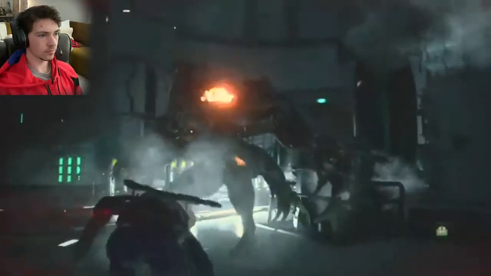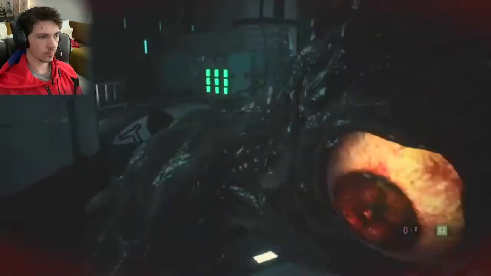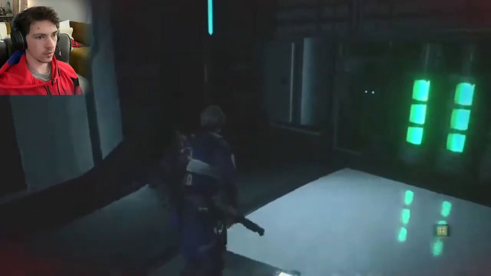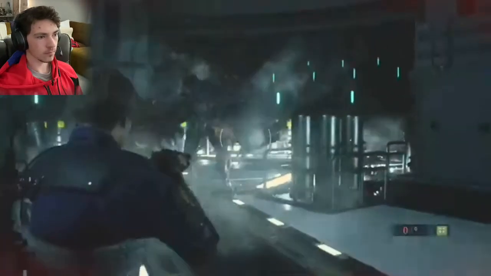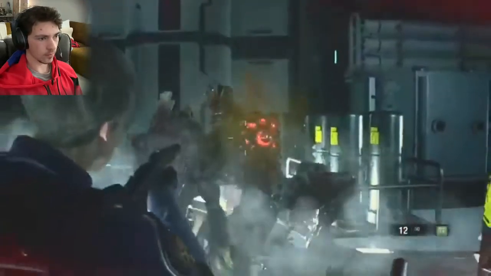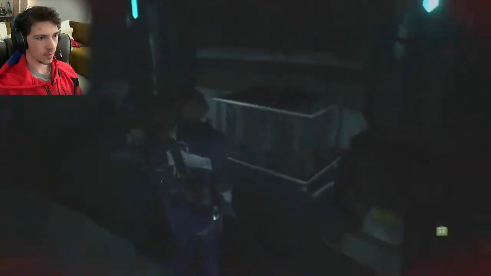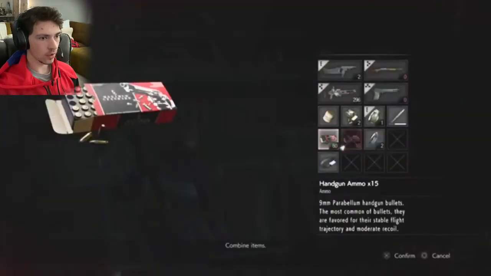Are you kidding me, dude? All right, hang on. Shit, I got nothing. I'm about to die. Hang on, is there anything else? Yeah, there is stuff. Holy. That's right, you dumb bitch. Oh, come on. Okay. Come on, do something at least for me to heal. Oh, there's some stuff over here. Nothing I need.